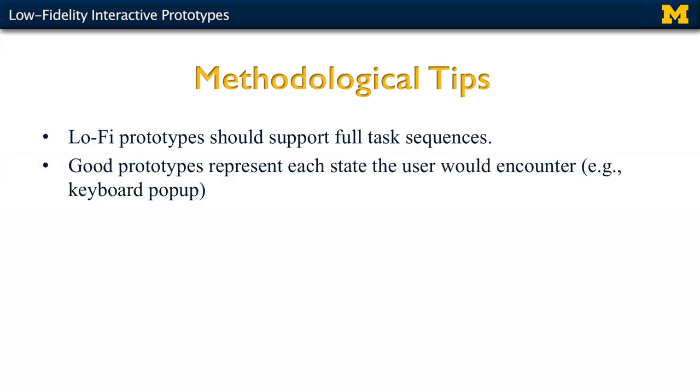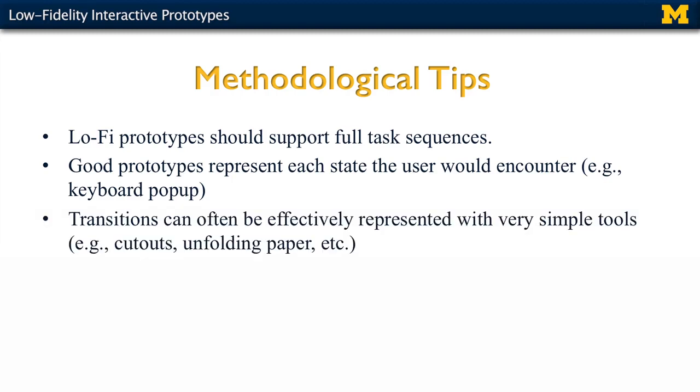The other thing is that experience is made a lot better in paper prototypes if every state of the prototype is realized, so that anything that the user does with the prototype, such as pressing a text field, actually results in an action that corresponds to what the real system would do. So in this case, a keyboard might pop up, and you might want to have a little piece of paper with a keyboard pop-up that you put onto the prototype to show that the keyboard would appear when the text field is tapped.